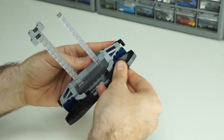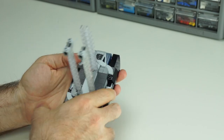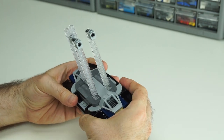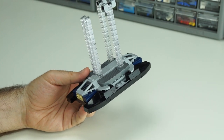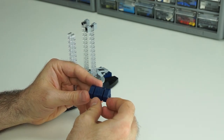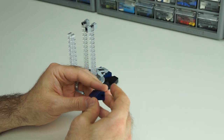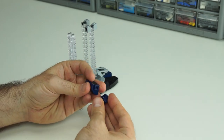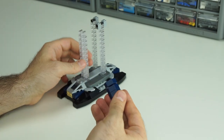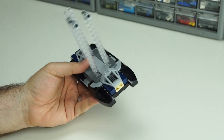Same thing here. Oops. Okay. There's a little finishing piece in the front. I needed 11 plates. So it's four of these new slopes in dark blue, but the ones on the edge have a half plate offset using a headlight brick into a Technic brick with a hole. So one of those like that, one in the back.